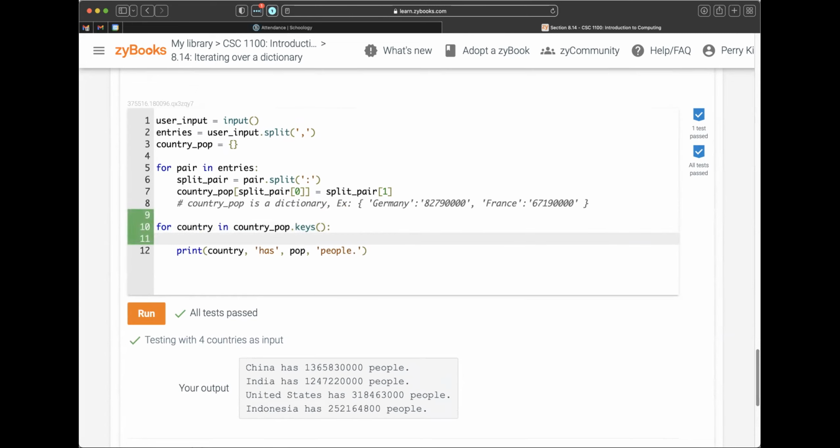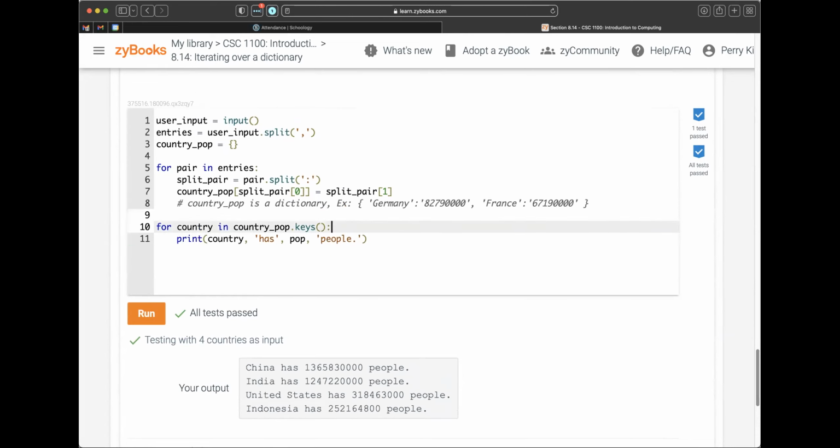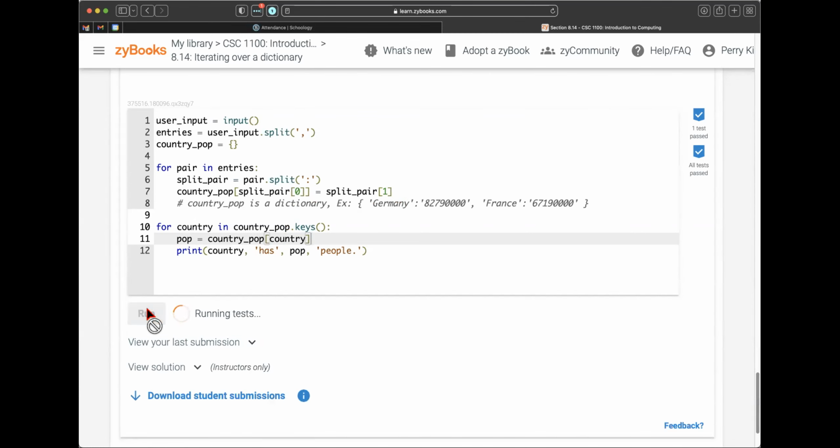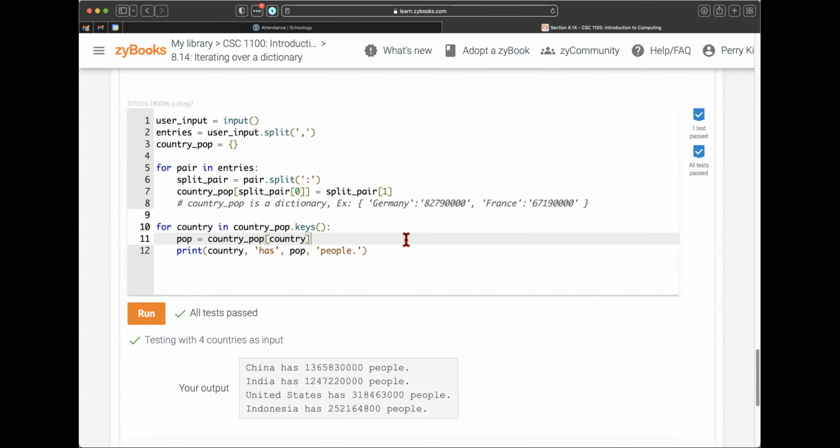That would be gotten in this way, equals country pop. Which country? Well, this one. Okay, so which way to do this? It's six of one, half a dozen of the other.